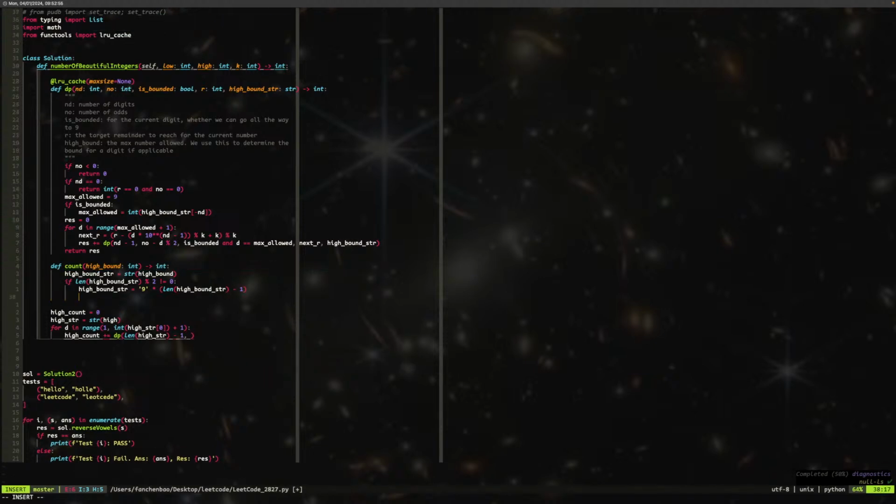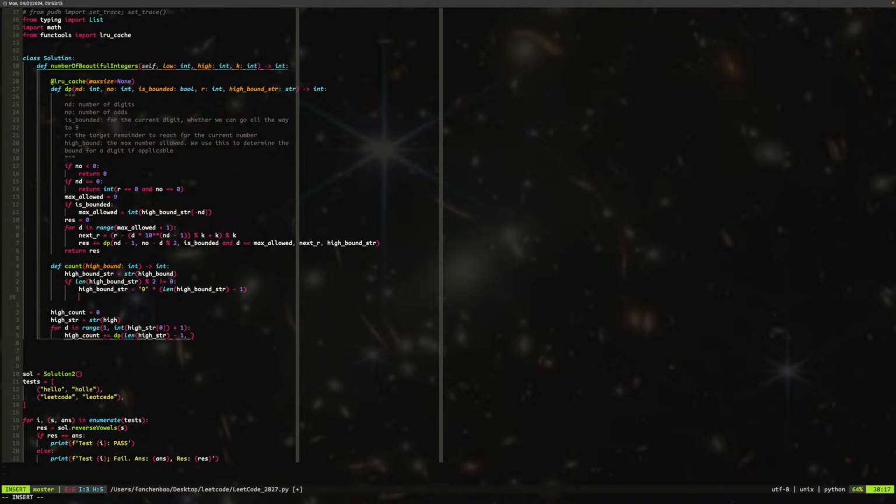Then this is our new high bound. It has to be even numbers, right? Even numbers. And then it's going to be all false. So we're just going to go through the whole thing.